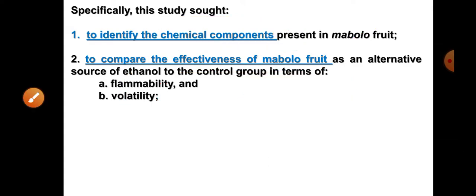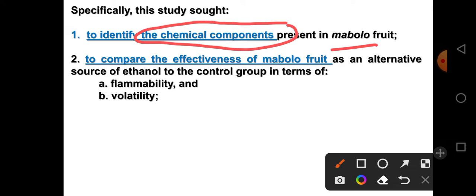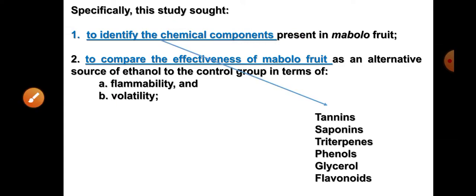So let's try to narrow down some examples. For the first research question, we can give responses to such objective by enumerating the different chemical components present in our independent variable. So we have tannins, saponins, triterpenes, phenols, glycerol, and flavonoids.